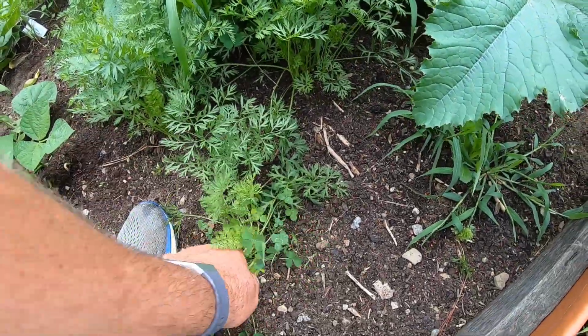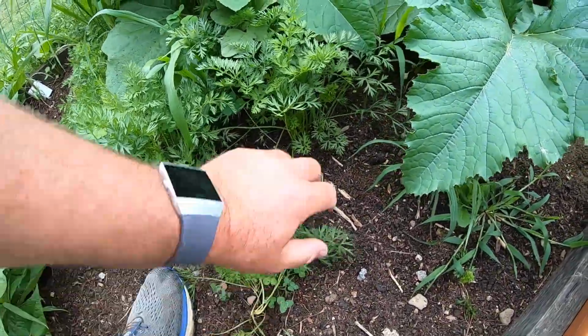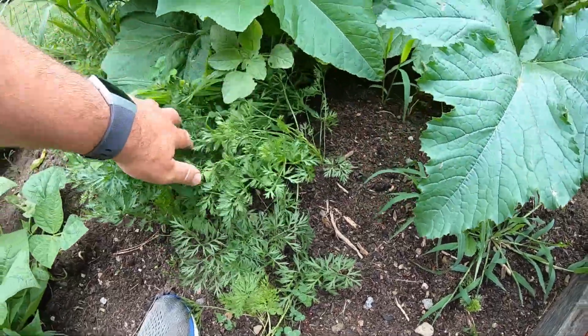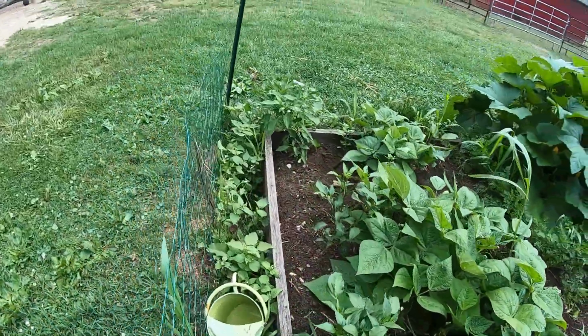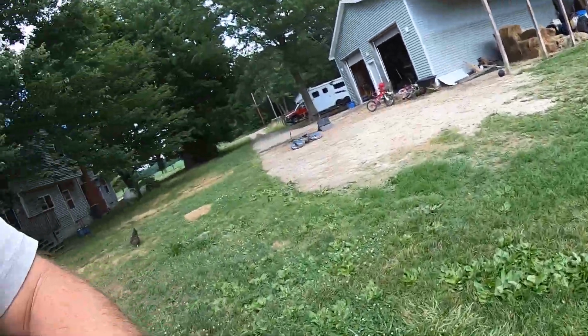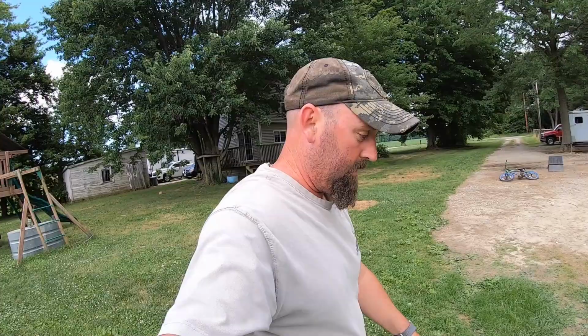And they're doing pretty good. They're doing real good. Jalapenos are doing good. So that's the garden update. And like I said, we got chickens peeps the other day. Showed a little film of that. And we got those in the other garage.